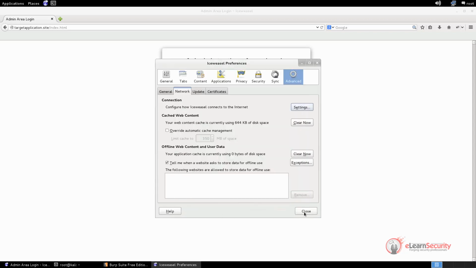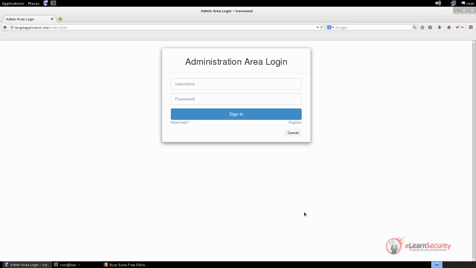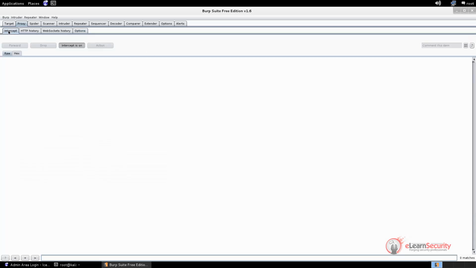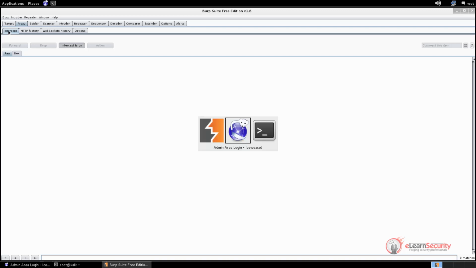Now we should be good to go and start our tests. Let's go back and verify that everything is okay with Burp. So here the proxy is enabled. Let's move in the Intercept tab and be sure that the button Intercept is on is enabled too. When enabled, Burp will display every request and response in order to allow us to inspect it and eventually forward or drop it. So let's request a page from our web browser and see what happens.